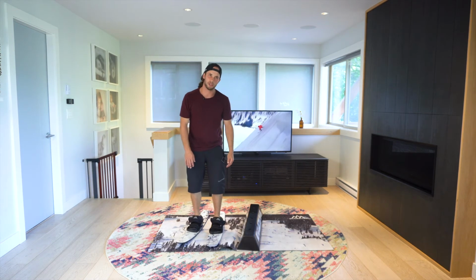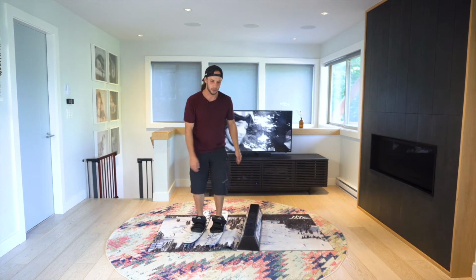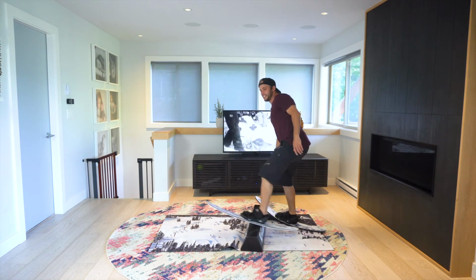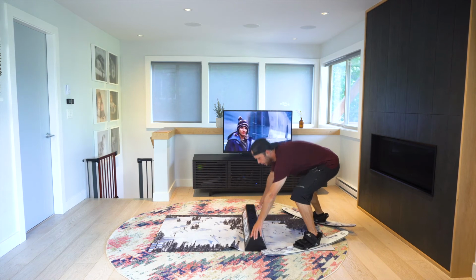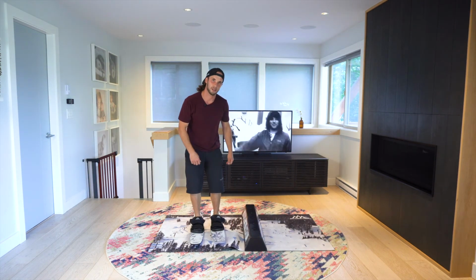It's all about pushing yourself over the rail and getting your tails over before you spin. If you go too soon, you might catch the rail a little bit and push it all around. Okay. Try to make sure you push off the noses, the tail's really high, before you spin.